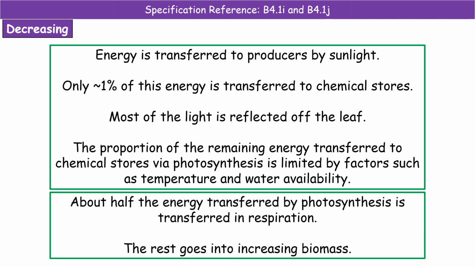What we find then is as we go through these food chains, what we're actually doing is transferring energy from one organism to another. We start off with our sunlight, remember, because our producers use sunlight in order to make their initial biomass. But in terms of how much of that sunlight actually makes it to the chemical stores of our plant, it's a tiny amount, about 1%. The rest of it gets reflected off the leaf, etc. Once we've actually made the biomass in our plant, then it's not a guarantee it all makes it to the next level either.